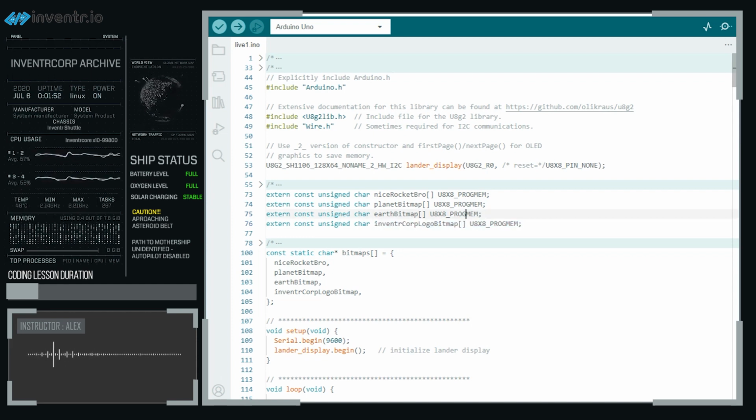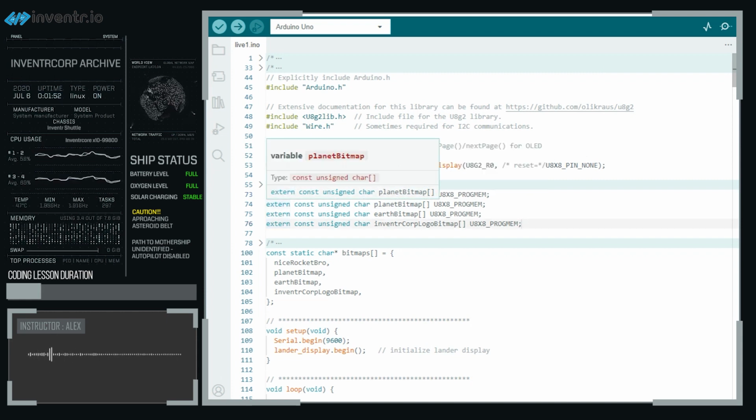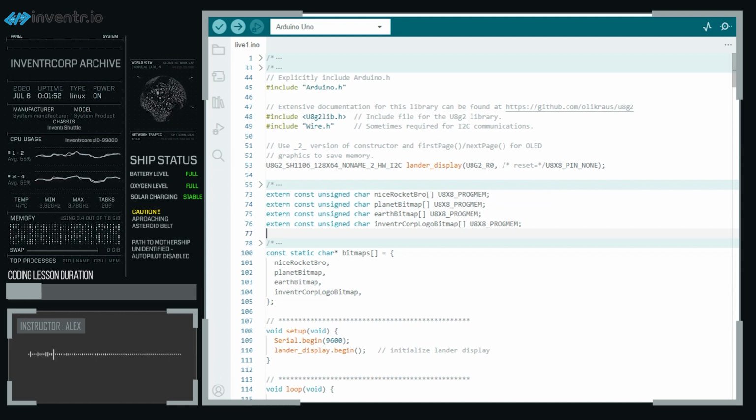One thing I want to mention about all these is that these are declared as externs here. We wanted to have it so that we didn't have a ton of code all at the top. We wanted to clean up the code a little bit. So by putting this external on it, we're basically allowing it to be configured for the compiler so that it can actually be used in here.